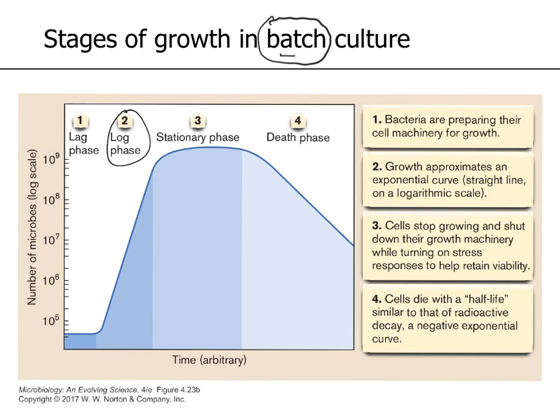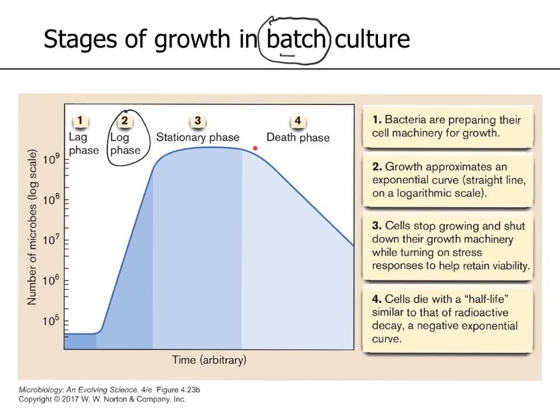Okay, and then towards the end, in this transition region towards late log phase, as it starts to hit stationary, the rate that the cells are growing at slows. And then when they hit stationary, they have stopped growing for one reason or another, whether it be that they've run out of nutrients, right? Because of the batch culture, you only have a certain amount of nutrients in the media that you provided. Or it could be that they're making some kind of toxic byproduct from their metabolism, and that's actually causing growth to slow.